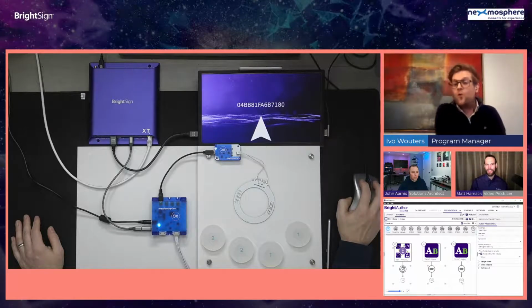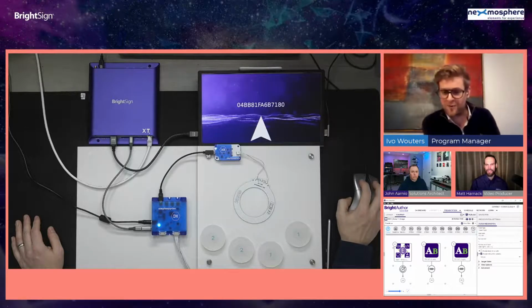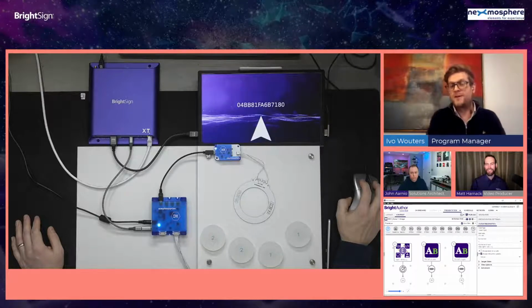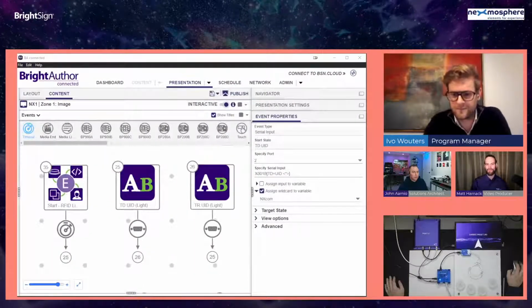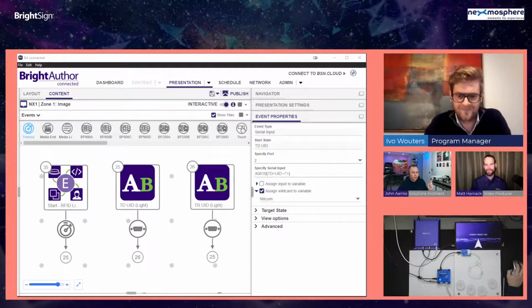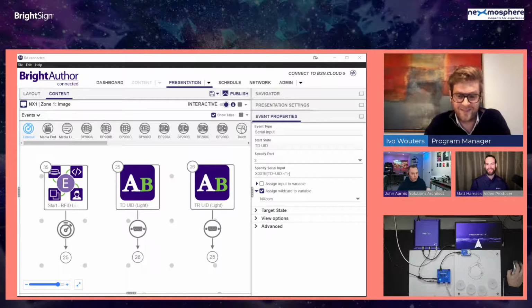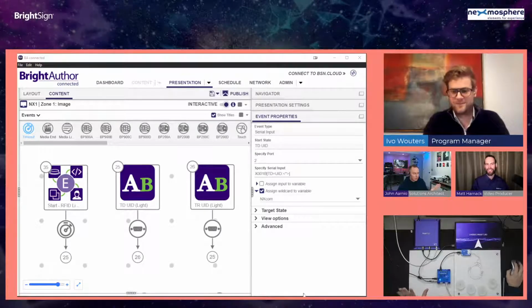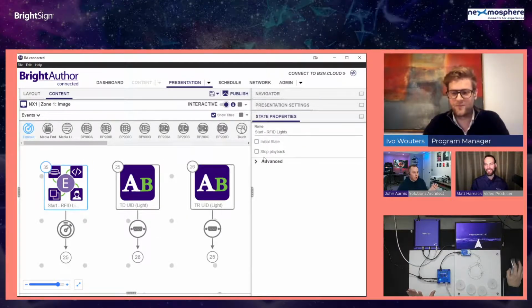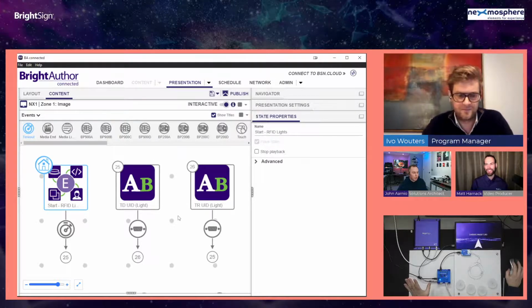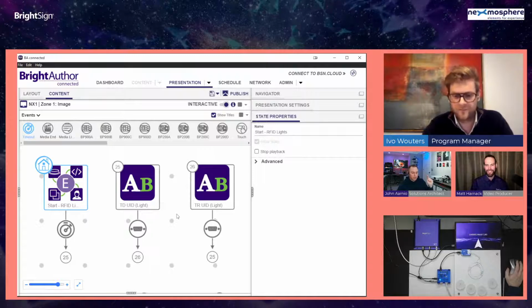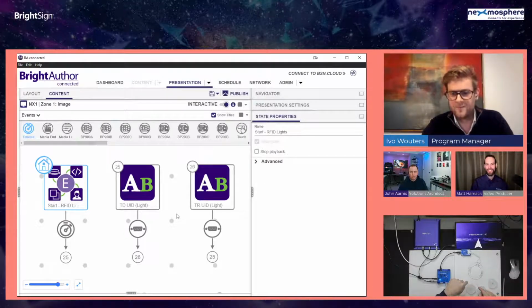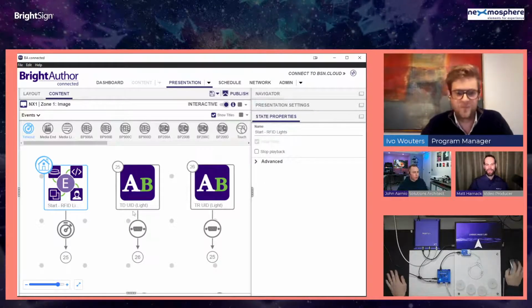Anything you can normally trigger or start on a BrightSign player, you can now trigger based on these sensor inputs. So that's really cool. Exactly. But you can also trigger something on the Nexmosphere, which is where it starts to get really cool. So we're going to do the exact same thing. We're going to capture the tag detect, tag remove, but we're going to tell the light to turn on to match that action, right?